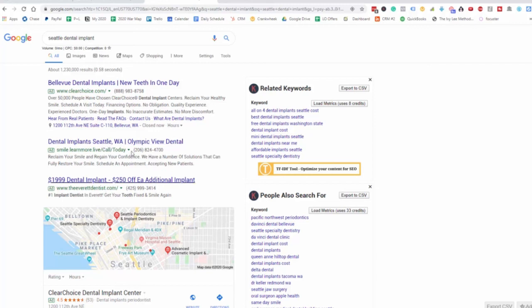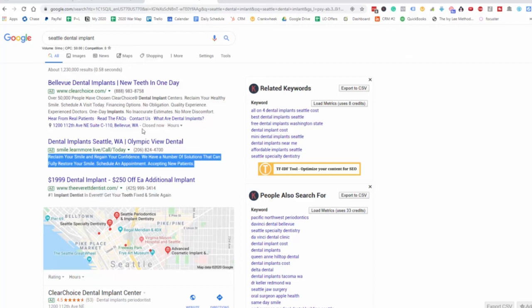Because these two here, no wonder they're number 2 and 3, because they're not placing any kind of callouts, any kind of extensions there. And it's very straightforward. And obviously they're up here number 2 and 3 because they're probably bidding a whole lot. However, as you notice, this one here at the very bottom, number 3, only has 1 line in the description. Here they have 2 lines, and then here they have 3 and several callouts, which makes sense because the first choice here is providing the best possible experience, right, for the user.